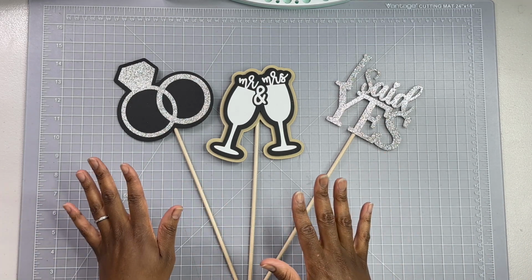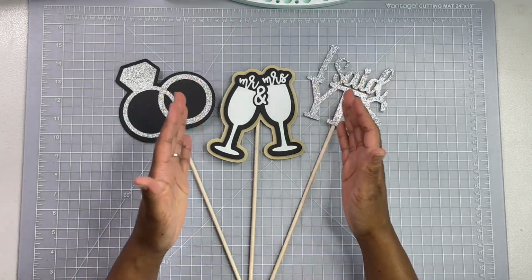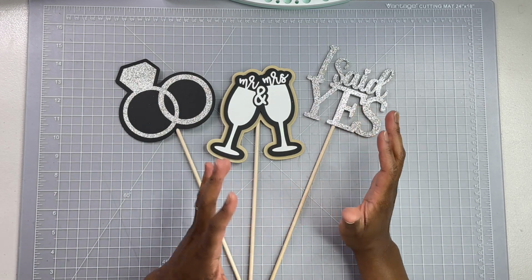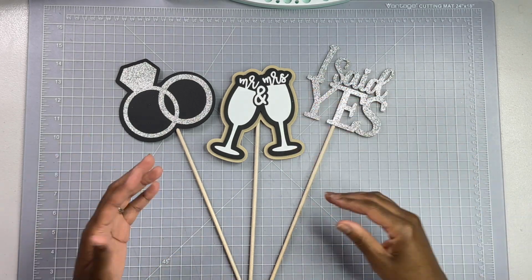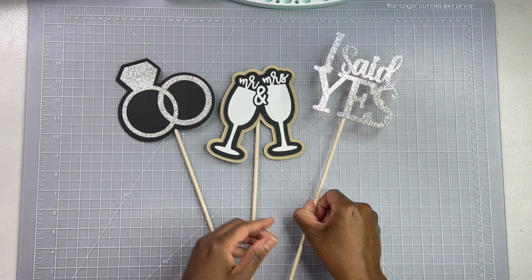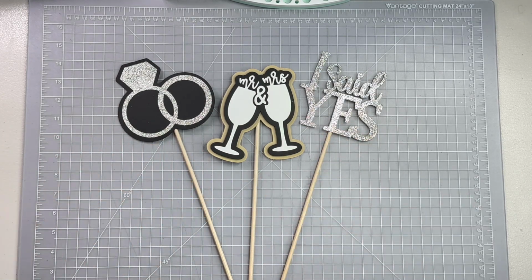So the next time you have an event, maybe think about making some photo props that you and your guests can enjoy. And they can be even bigger than this. Like I've made some that have been 10 inches wide and like 5 inches tall. So they can be bigger, they can be smaller. It's up to you as long as your stick can withstand the weight of whatever you are making, go for it.